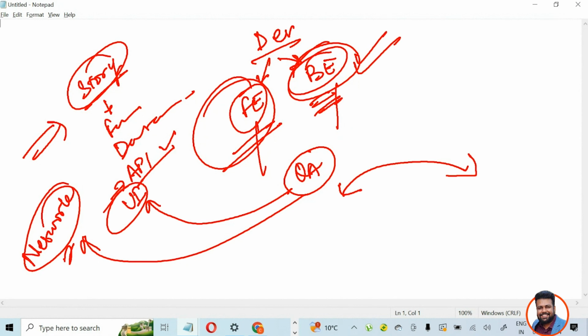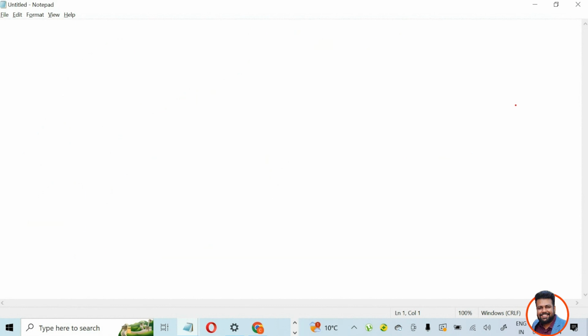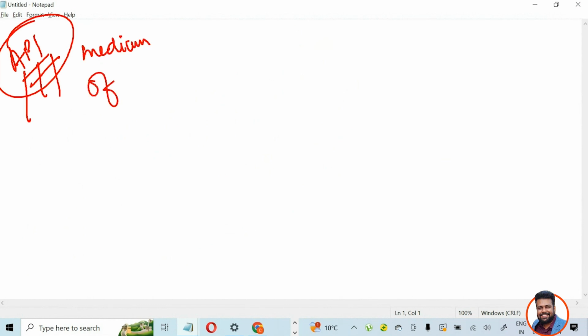Okay, so for that you have to first understand what is API. Okay, API, full form of API is what? Application programming interface, right? But what it really does is, this API is a medium. Okay, it is a medium of communication.